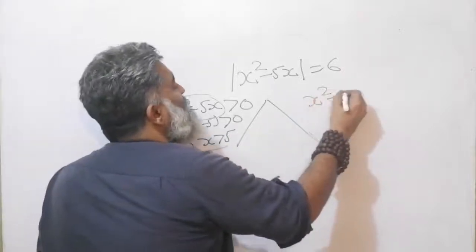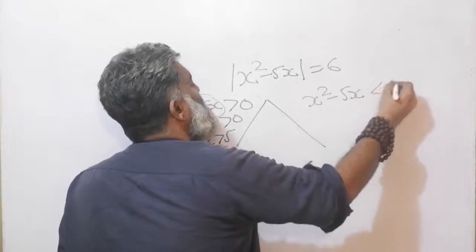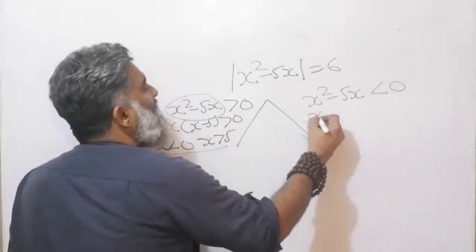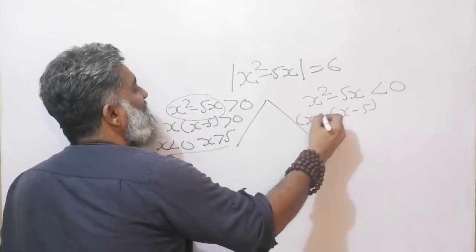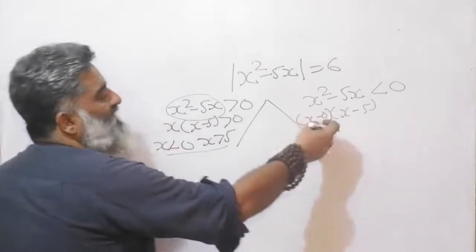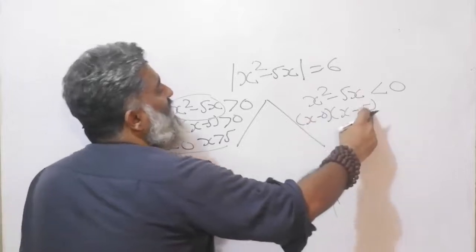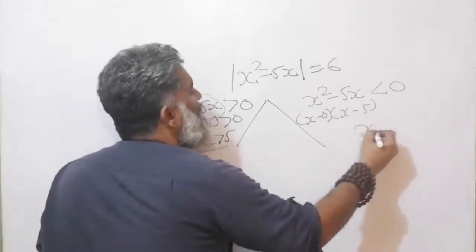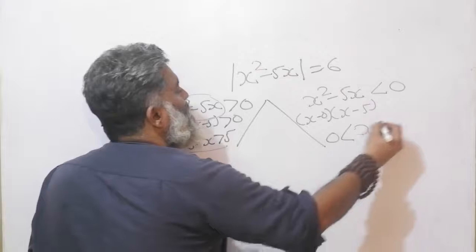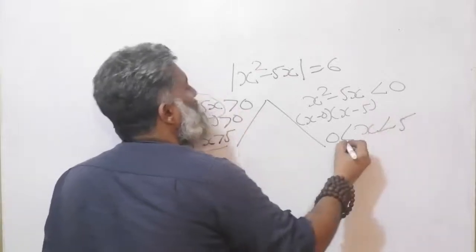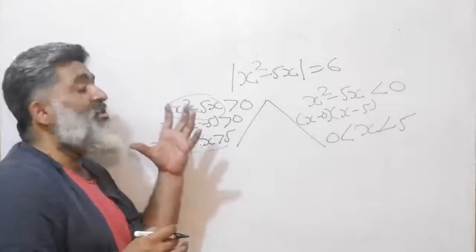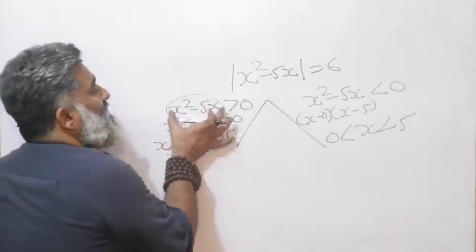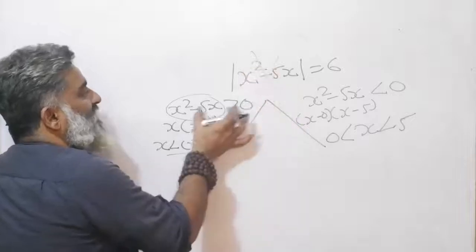The other story, x square minus 5x less than 0. Same story, x into x minus 5. Remember, this x can be rewritten as x minus 0 if you want to understand the roots clearly. One of the roots is 0 and the other is 5. And this will work out as x is greater than 0 and less than 5. Okay, so this was just the condition work, but this is that capital X which is greater than 0.